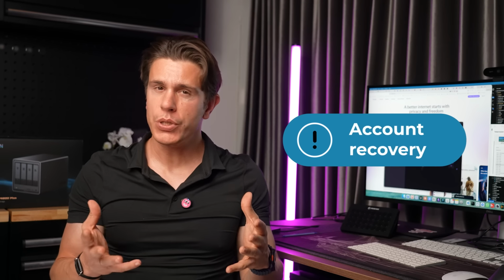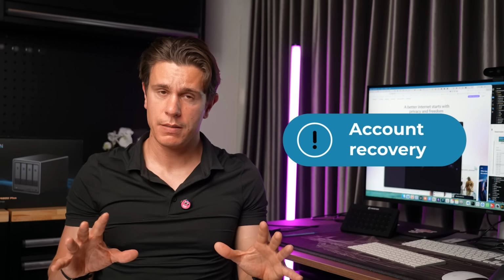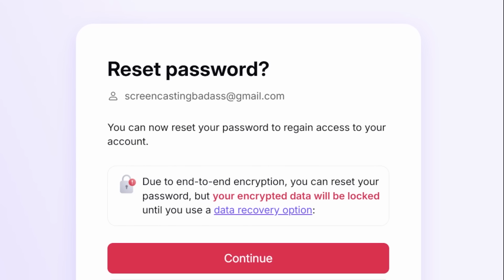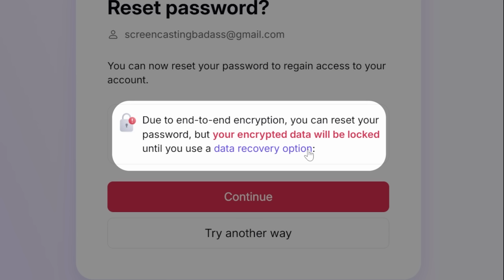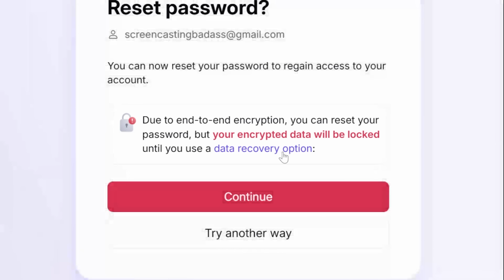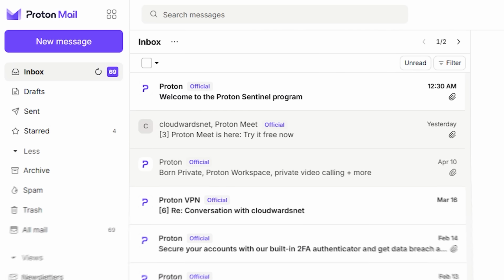Now that we have Proton Mail set up, there is one piece of housekeeping that's incredibly important that we have to do before setting up anything else. I'm talking about account recovery because Proton can't read your files. They also can't reset your password for you. Lose your password and your recovery method, and your files are gone for good. Proton cannot help you. You can call their support, but there's nothing they can do to recover your files and your email. So set this up before you move anything in. It takes literally just 2 minutes and is super easy to do. And here is what you need to do.